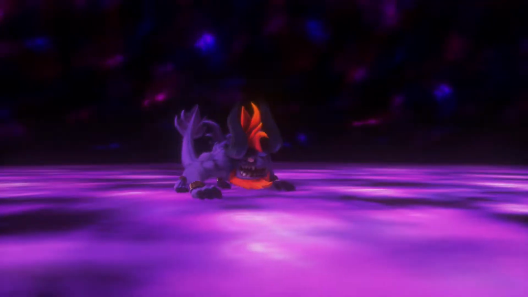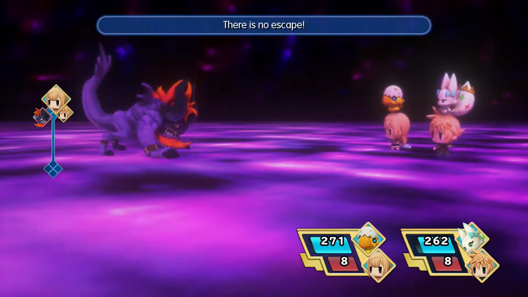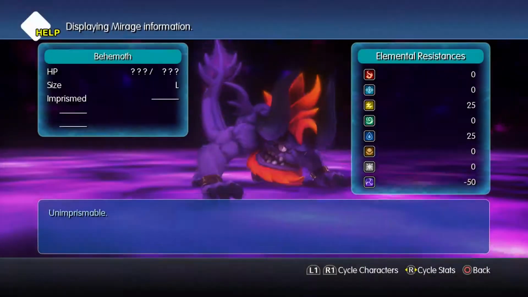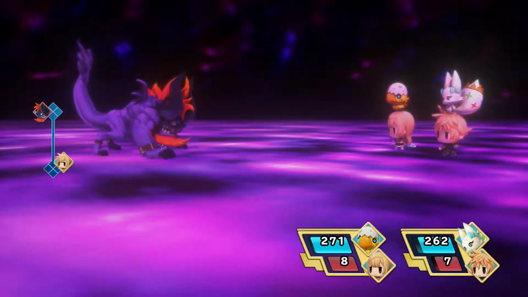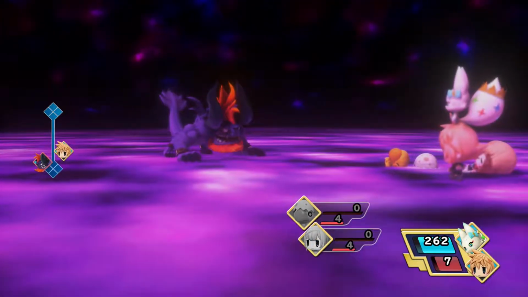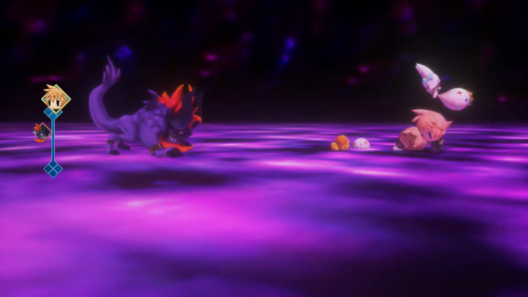This guy's at like level 26. We did get its prism, but let's just see if we can get out. We'll just use a Libra to kind of see if we can even stand a chance. We won't. Nope. Wild Horn. Okay. Yeah, the battle speed. Okay, 5 was definitely the way to go. Well, let's just attack it. Maybe we can kill it.